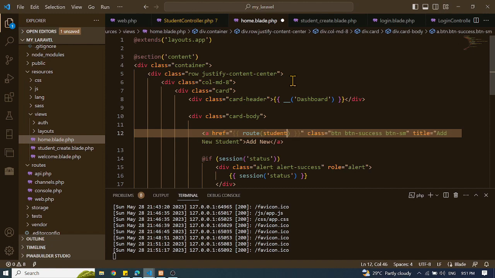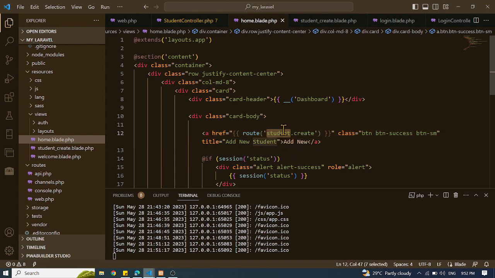Inside the student, we have the create function. Sino tong create function na to? So, by the way, let's put a single quotation here. Okay. So, we tell to this add button that if we click this, we will go to this student.create.